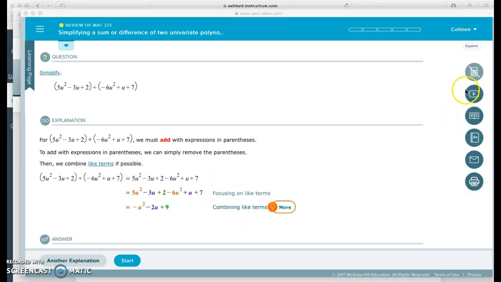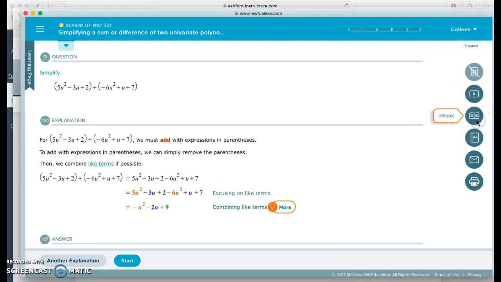On the right hand side of each page here, you're going to see some links. Your first link is for videos. Your second link is for your ebook. The dictionary is very helpful, particularly when you're looking up vocabulary for your discussions. If you want to send a message, you can click on the message center, and if you'd like to print something out, that's a very quick way of doing it.